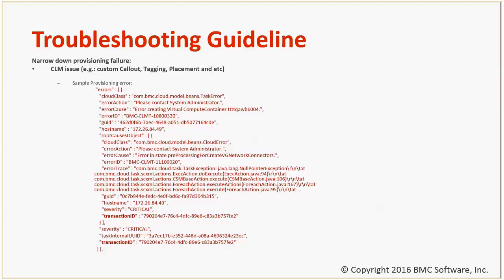Once you get the ID number, you need to start by looking at the Platform Manager log. You can see the default directory of the location of the CSM log as shown in this slide. Searching a keyword in this log by using the transaction ID number would help to narrow down all of the activities of this provisioning workflow.